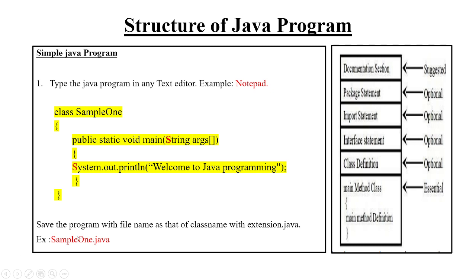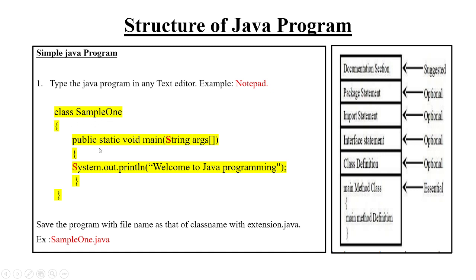See, the Java program should be written in a text editor, for example, Notepad. So in the Notepad, we are going to write the program. Here we are presenting a simple Java program, and every program contains a class or more than one class. Here we are using only one class, and the class name is Sample1. Because a class name should start with a capital letter, I have used S as a capital, and of course O is also a capital letter.